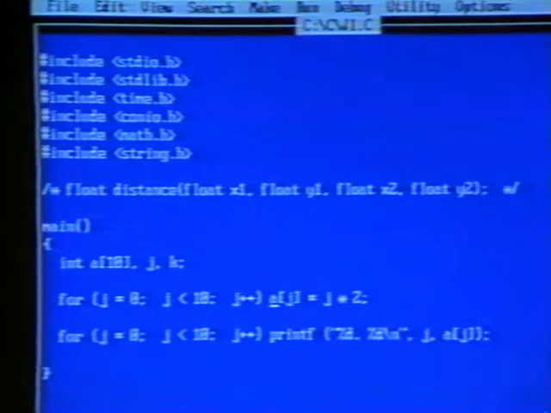We have a for loop from 0 to 9, with j less than 10 instead of less than or equal to 10, so it only goes up to 9. We assign a[j] the value of j times 2. So element 0 will be 0, element 1 will be 2, element 5 will have a value of 10, and so forth up to element 9 having a value of 18. In the next loop, we print out the values of the array A along with j.